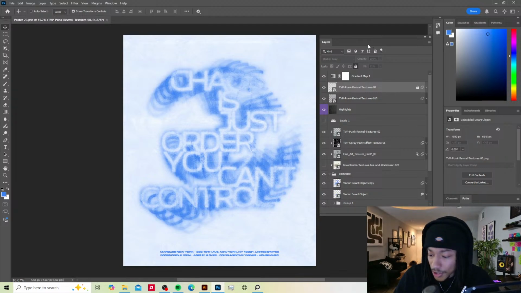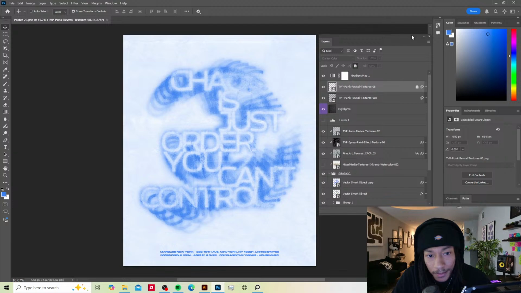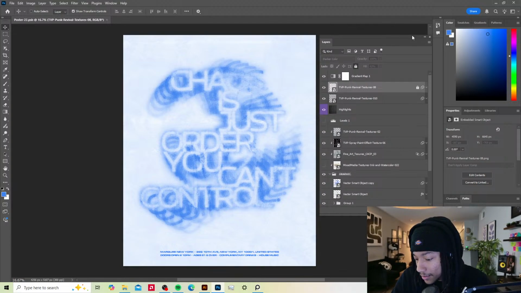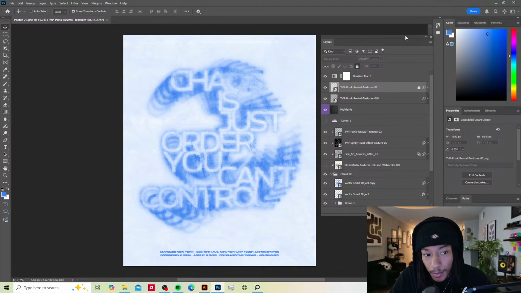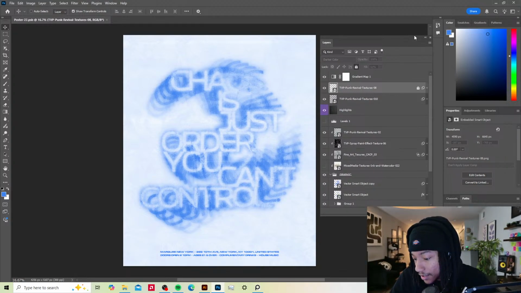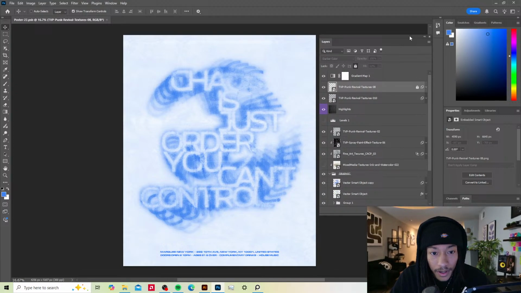I'll try and sketch something in Procreate, but that's very rare. I mainly use my sketchbooks for brainstorming ideas, word mapping and coming up with concepts. If I need to sketch, I'll do it in Procreate, but other than that, I'm all in on Photoshop and Illustrator.